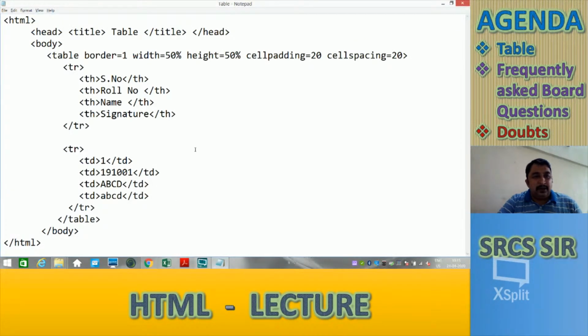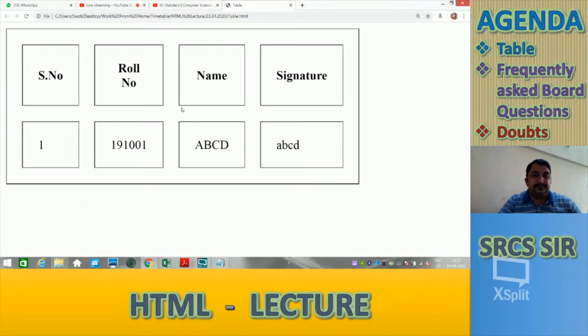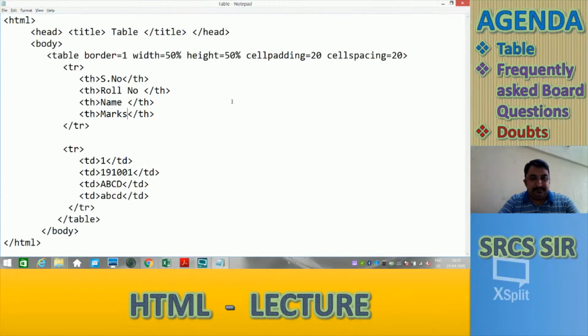Right. Now here I am just changing the heading, or you can say I am adding the heading with some additional things, marks. Consider this is a CS marks.